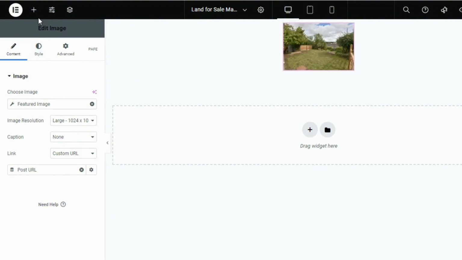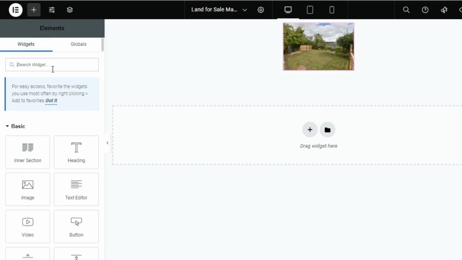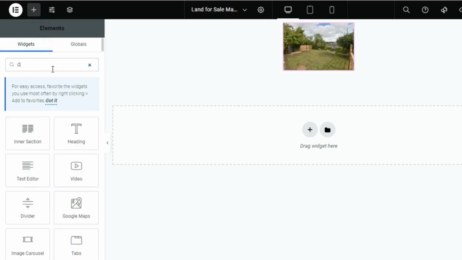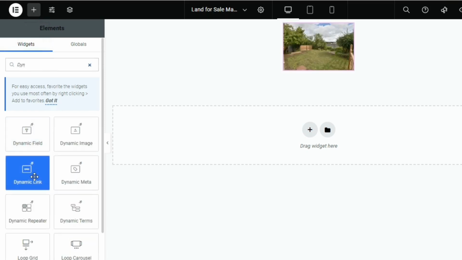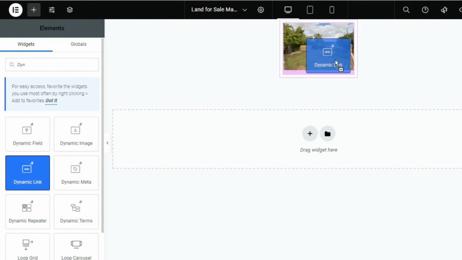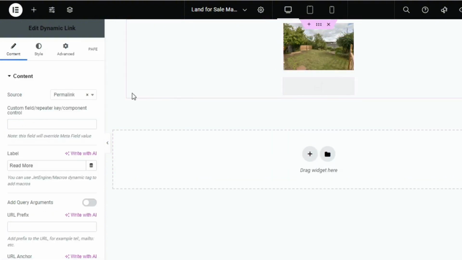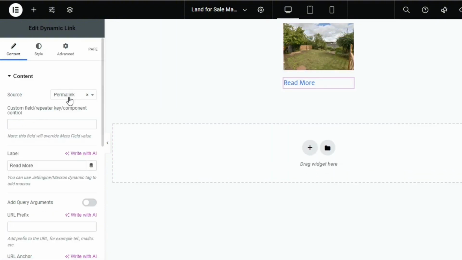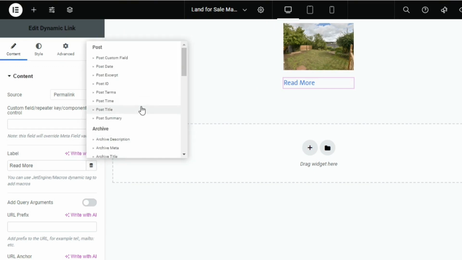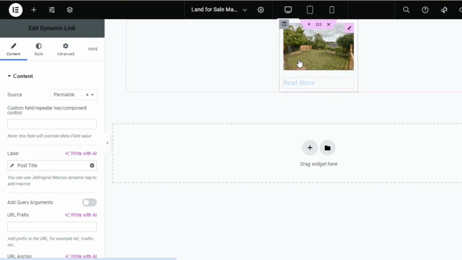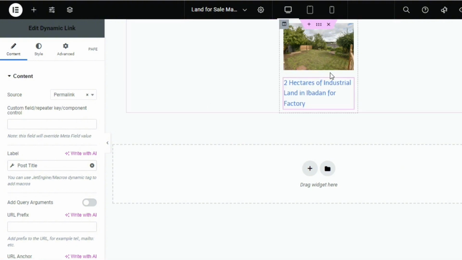Then I'm going to add another widget, the dynamic link widget. The source is going to be permalink. The label, I want it to be the post title, that is the title of this land for sale, so it gets pulled out.